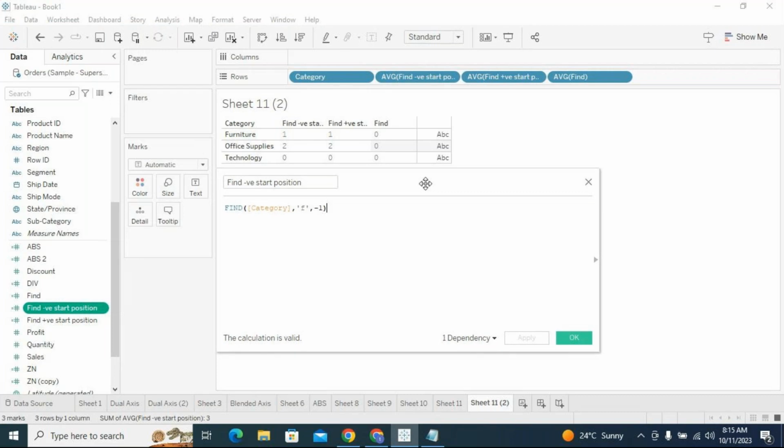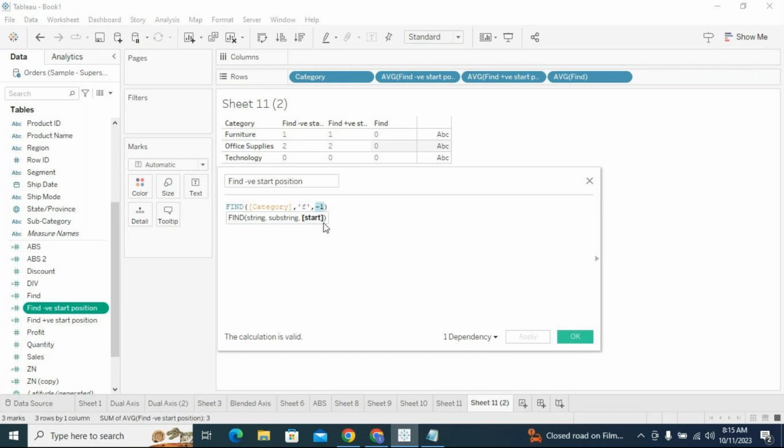You can see the calculation is valid. Here you are passing a number, right? It is not syntaxed to pass only positive numbers, so they did not make it like that. The start position you can define as -1. It is also a number. That's why the calculation is valid.